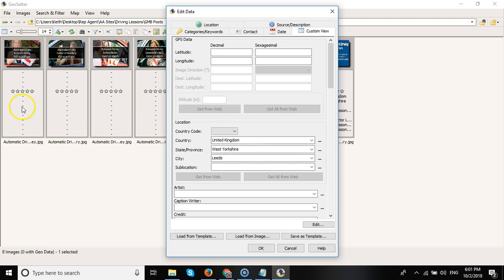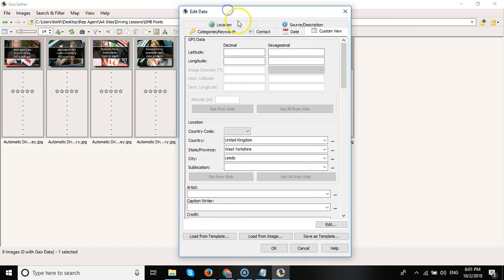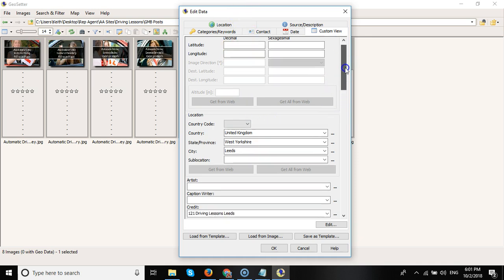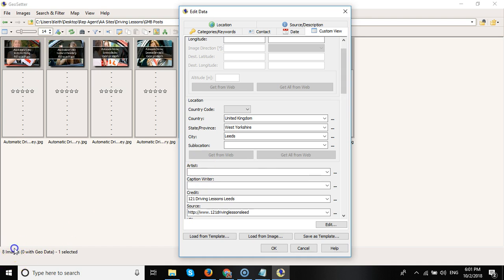So obviously for each location, in my case, my client has got I think it was 4 or 5 locations. I would create images for each of those locations and then find the latitude and longitude of that business and add it to the metadata. Now you can find these details if you go to your client's maps listing. In the Google URL, you will find the latitude and longitude of your client's listing.